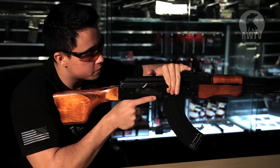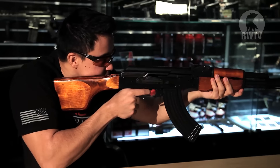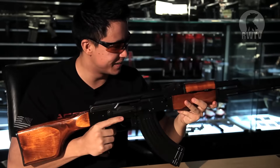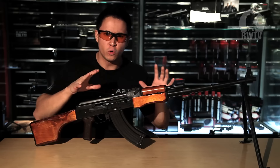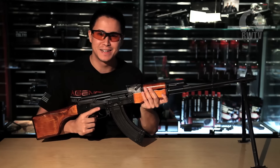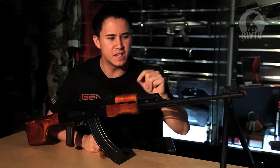Whilst releasing the bolt itself isn't entirely gratifying, shooting it in full-auto symphony should bring a whole different acoustic experience. You can't help but notice the very little cooldown, and the methodic cycling of the heavy bolt gives it an overwhelming sense of awe. I love the fact that every time you pull the trigger, it feels like the RPK is rowing in your hands. It's really hard to explain how fun it is, and it seems like GHK have nailed the sweet spot for the gas blowback design in this particular model.